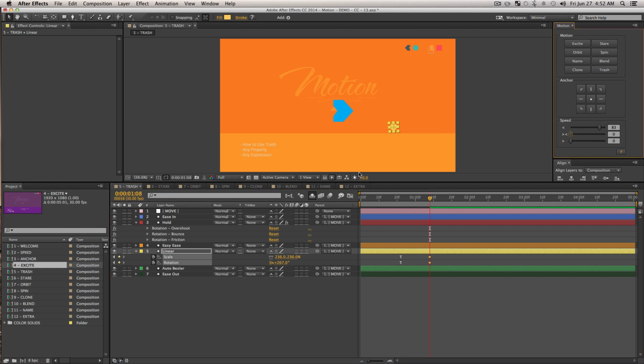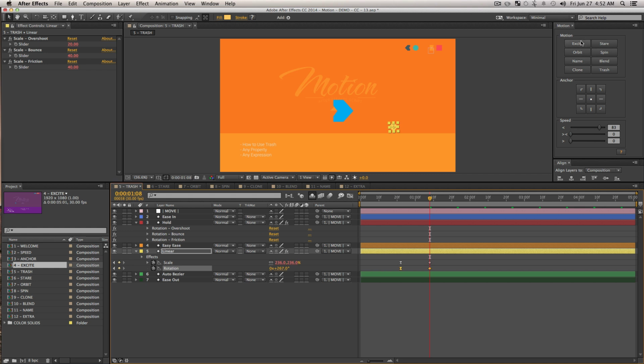We're going to set this one to linear because we want to add our excite property. We're going to add our excite property on here. We are just loving it. It's looking great. Change some of these properties. As you can see, the workflow for this is pretty effortless. I don't even know what I've changed, but I'm sure it's going to look so cool.